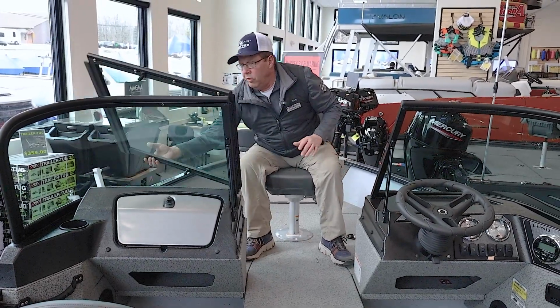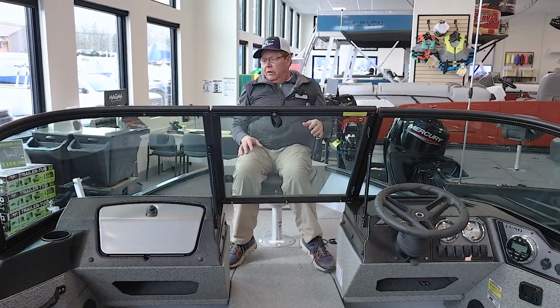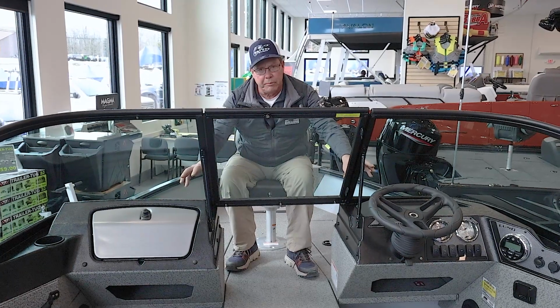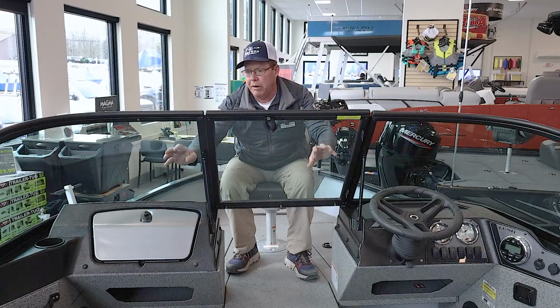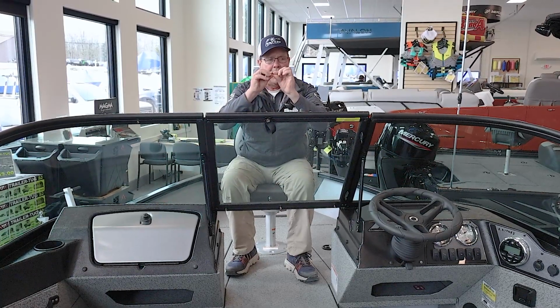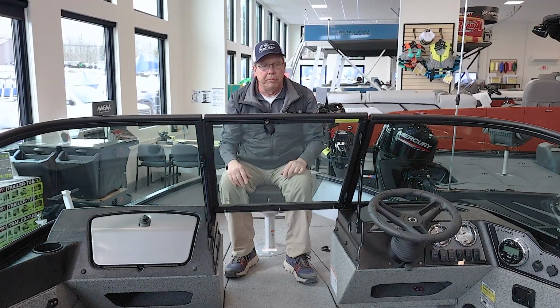I'm going to close this, and the first thing I'm going to tell you is this is all solar ray tinted safety glass. It's tempered. So if you ever had something hit that and break it, it's not going to come off in big shards. It's going to break in minute, tiny little pieces. It's tailor-made product, and it's very easily replaceable.